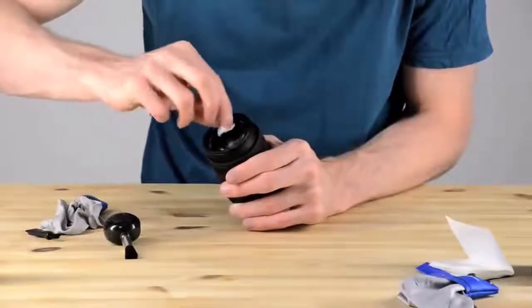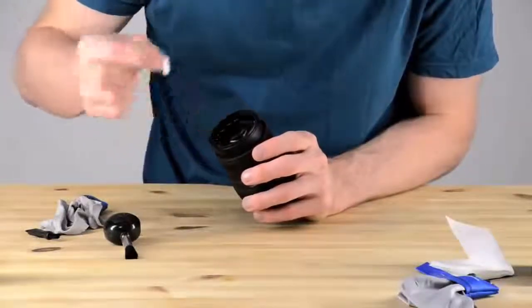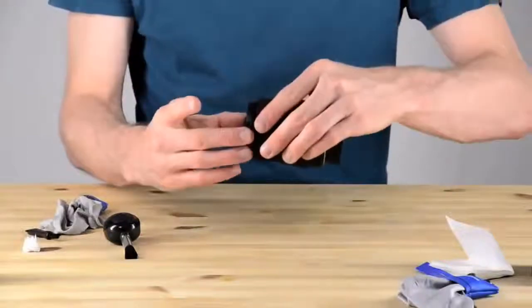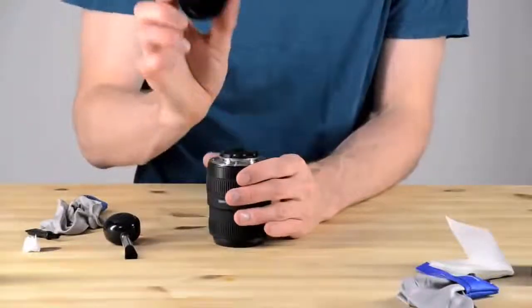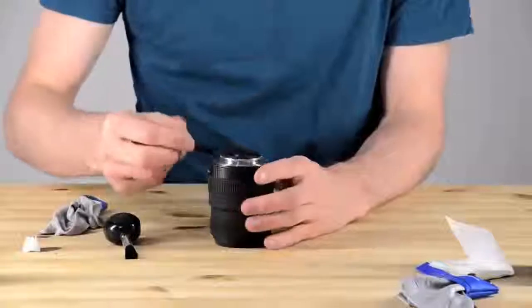But here you can see me continuing to work my way around the lens, and I'm doing everything very carefully, with a very fine touch. But there you go, it's basically done now. And at this point, generally I would put on a filter. This lens doesn't have a filter yet. I hadn't run to the camera shop to buy one. So I would normally be putting a filter on the front of that lens, but I didn't. So just keep that in mind.